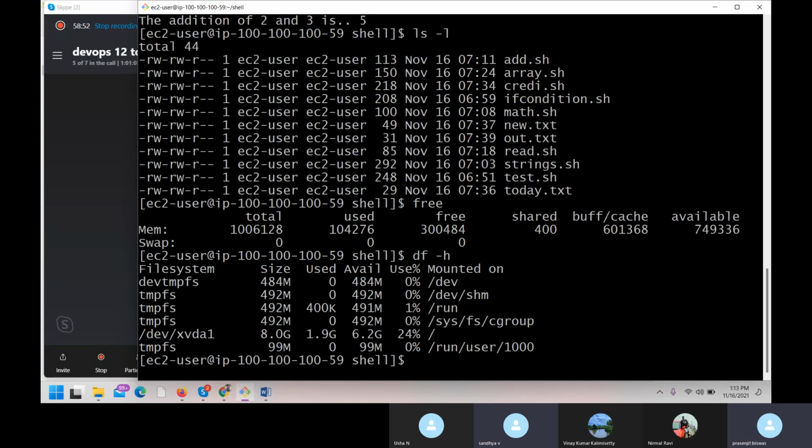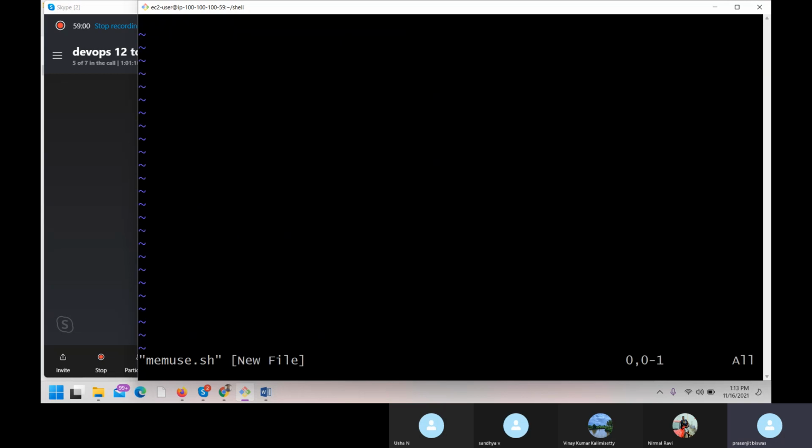For example, let's keep memoryuse.sh, just an example, okay? I want the free command to be typed here, free -h. Then I want top, and df -h.